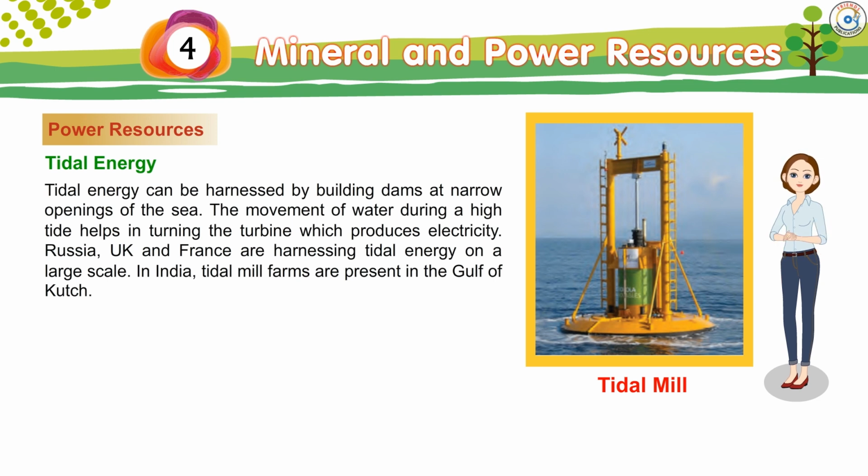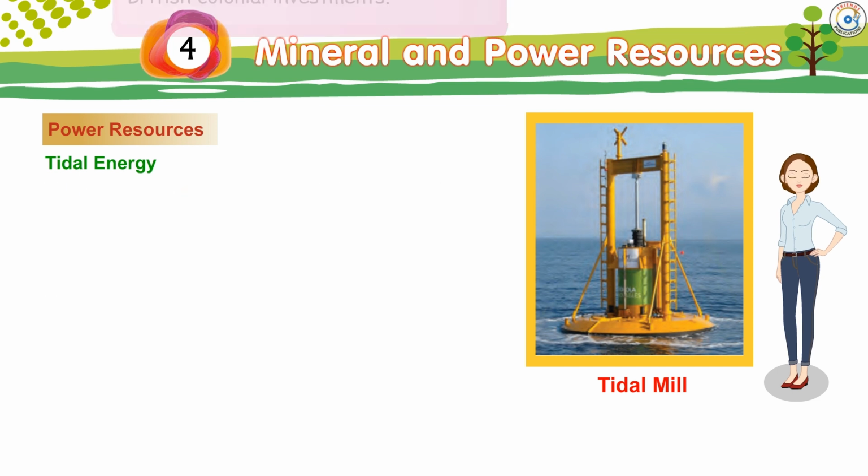Tidal energy. Tidal energy can be harnessed by building dams at narrow openings of the sea. The movement of water during a high tide helps in turning the turbine which produces electricity. Russia, UK and France are harnessing tidal energy on a large scale. In India, tidal mill farms are present in the Gulf of Kutch.